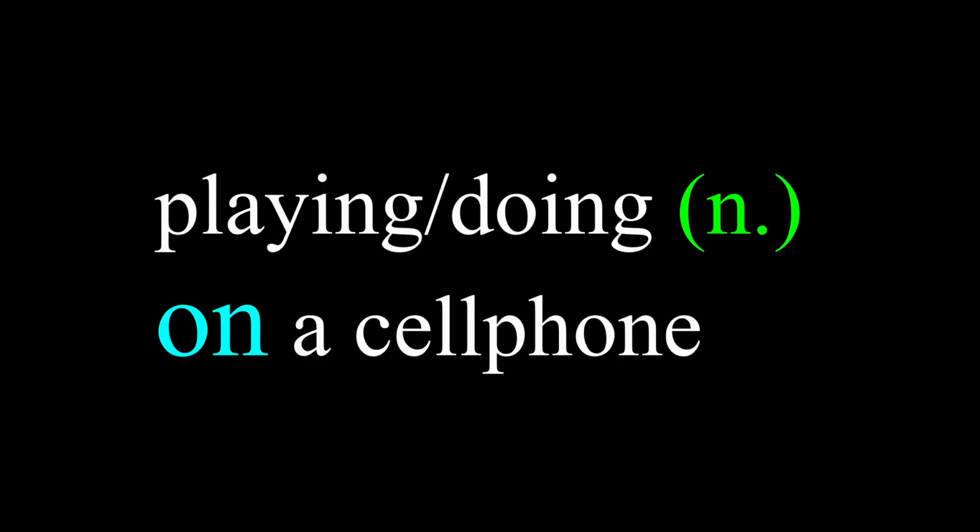Okay, the next one I'd like to look at is playing or doing something on a cell phone. So I know in Chinese you can say play cell phone, but in English we cannot do that. It's a little bit more difficult, but it's something to keep in mind because I know this is a vocabulary that is often used. You will use it a lot. You will do something or play something on your cell phone.